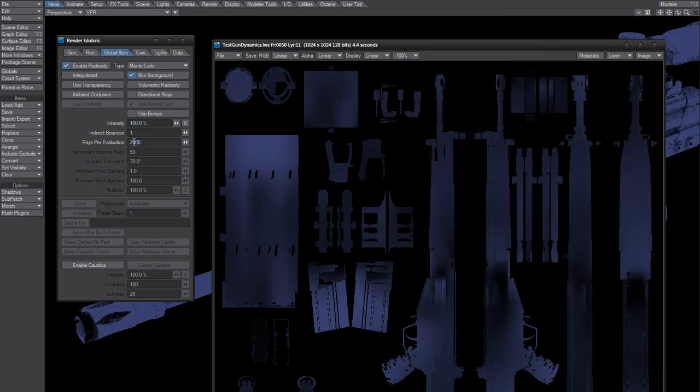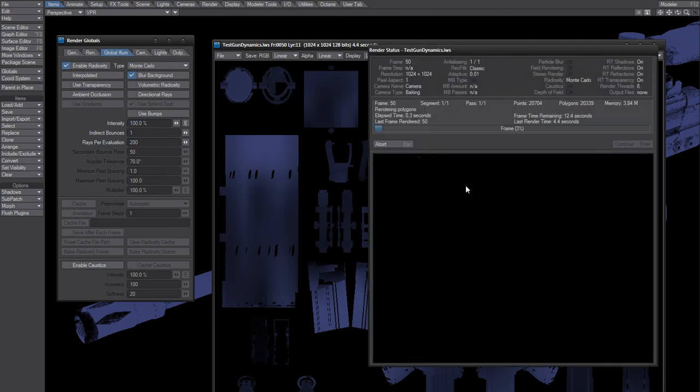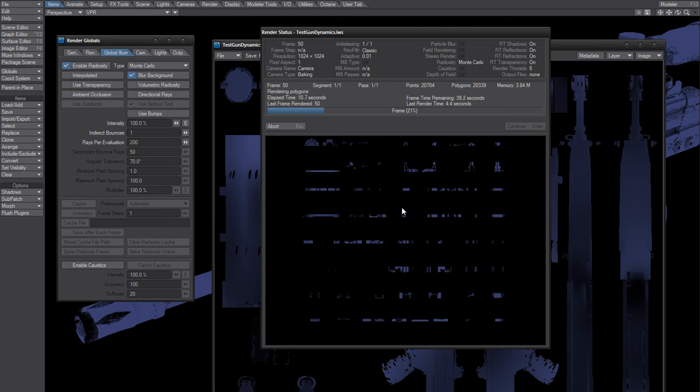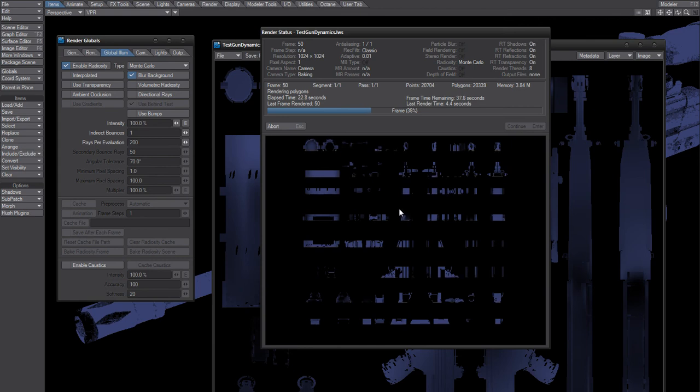2000 rays, that didn't work very well. Not on this computer. It's an old computer though, so you should be able to render this much faster. This is a 7-year-old i7 2700K or something like that. You might be better off rendering this using Monte Carlo actually.